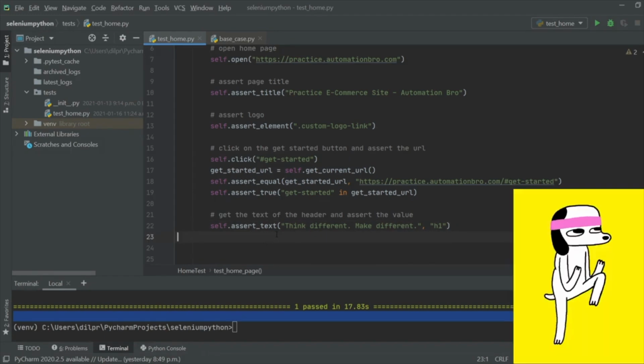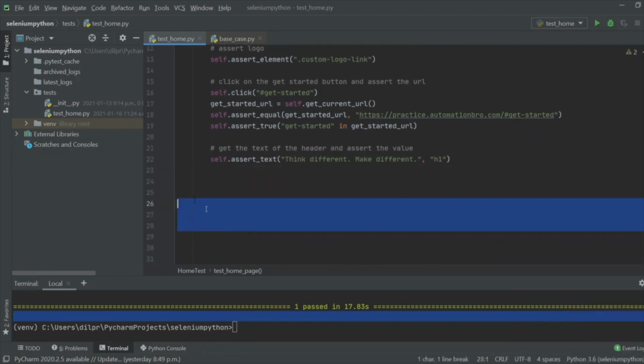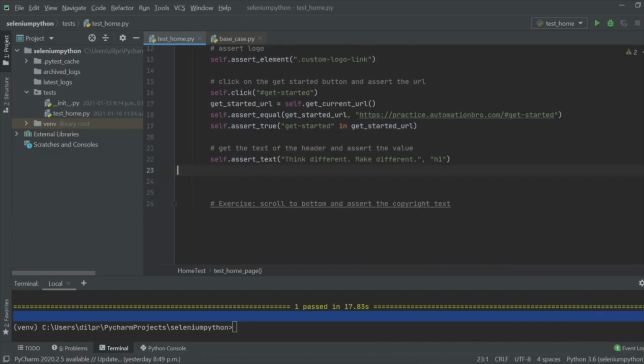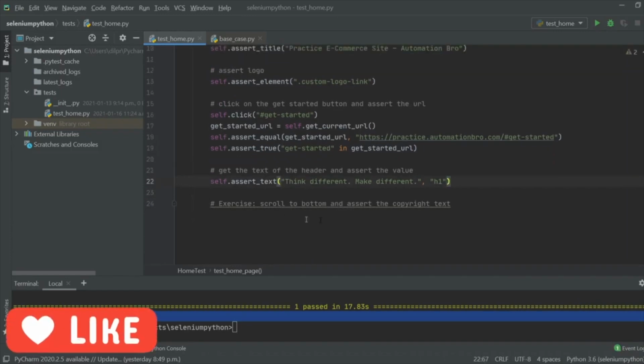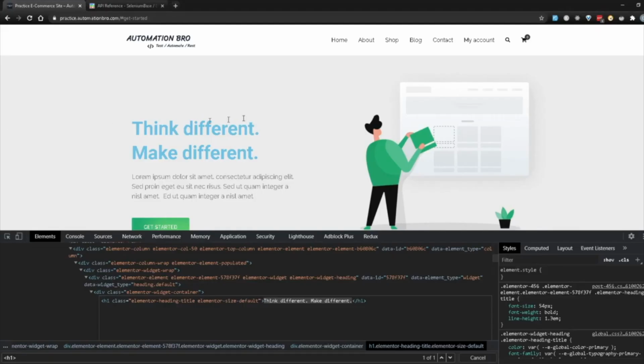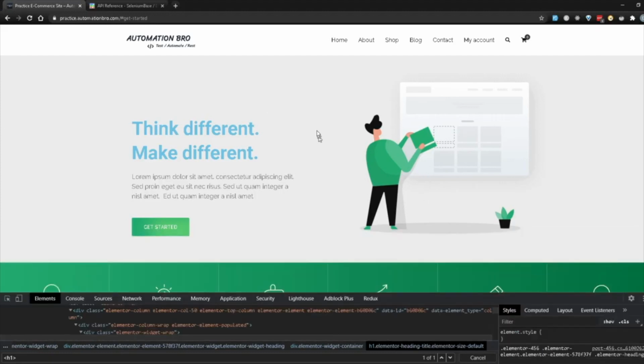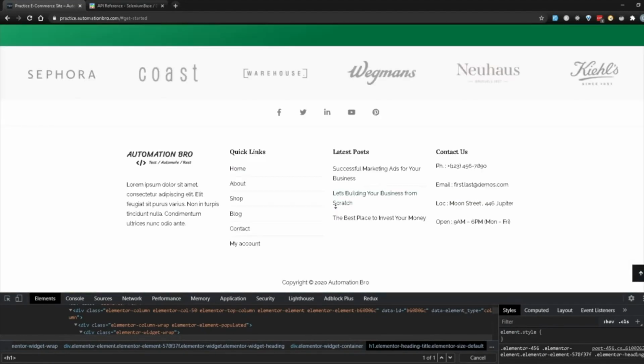So now it's time for an exercise. This is what I want you guys to do. Let me just remove this. As part of your exercise, I want you to scroll all the way to the bottom and assert the copyright text. Let me head over to Chrome and show you what I mean. Here I want you to scroll all the way to the bottom, and here we have this copyright text.